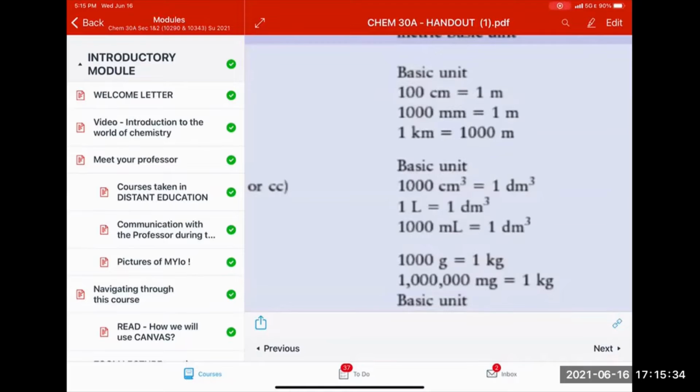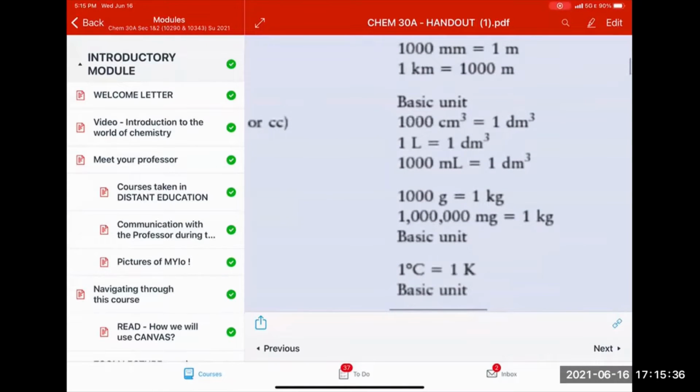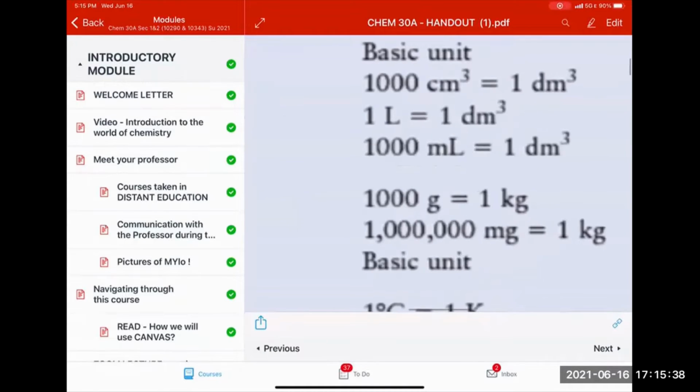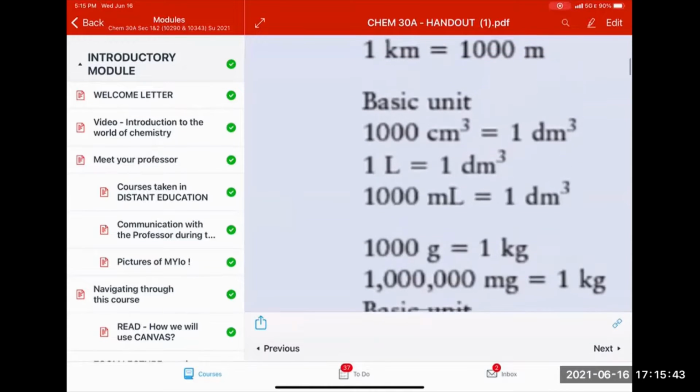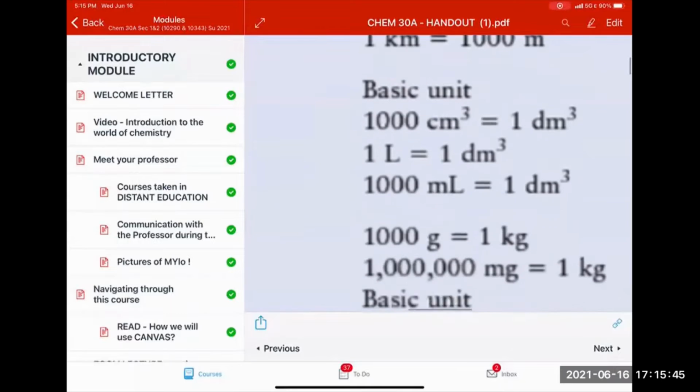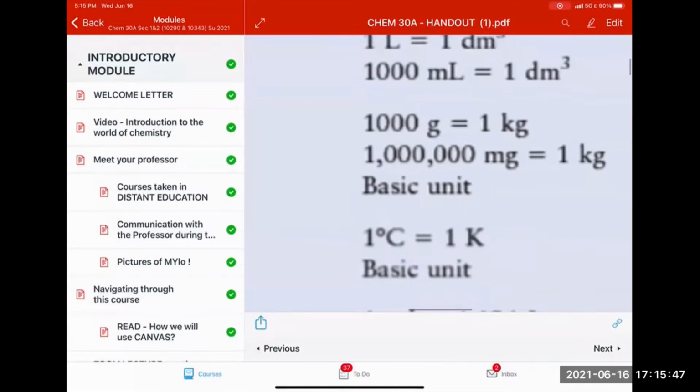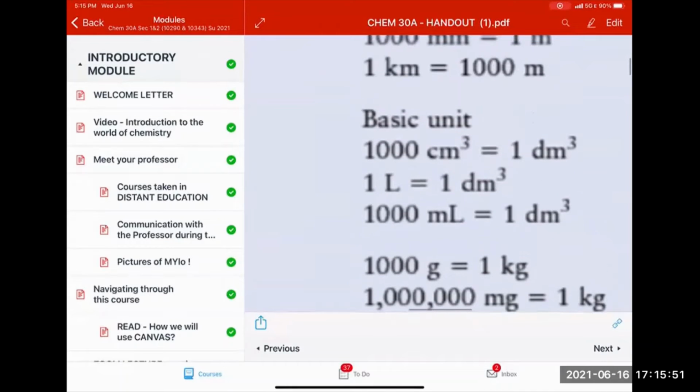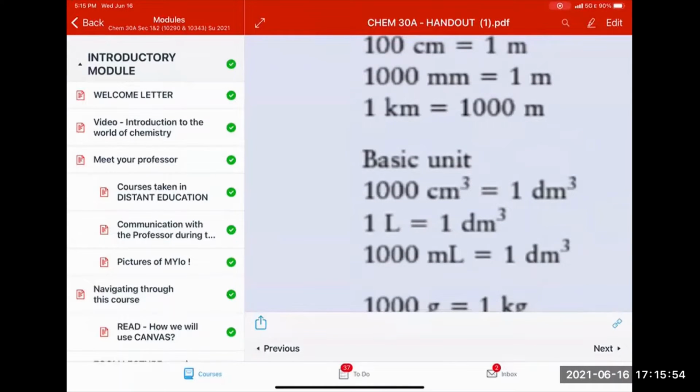Okay, so same is the case. Look at these meters, milliliters, and deci centimeter cube. I'll be honest, in chemistry labs we don't use these very small units or very large units.